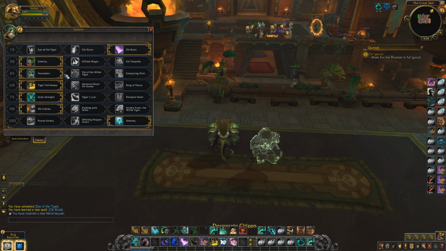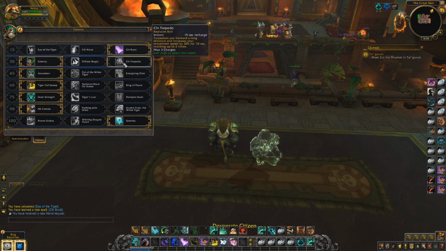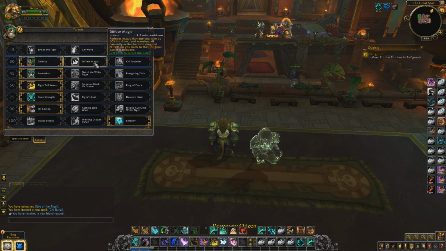So what we have here is we can stack a lot of mobility, right? Celerity and Chi Torpedo have not been changed. Diffuse Magic has not been changed. They only have been moved around. So no more Tiger's Lust here.